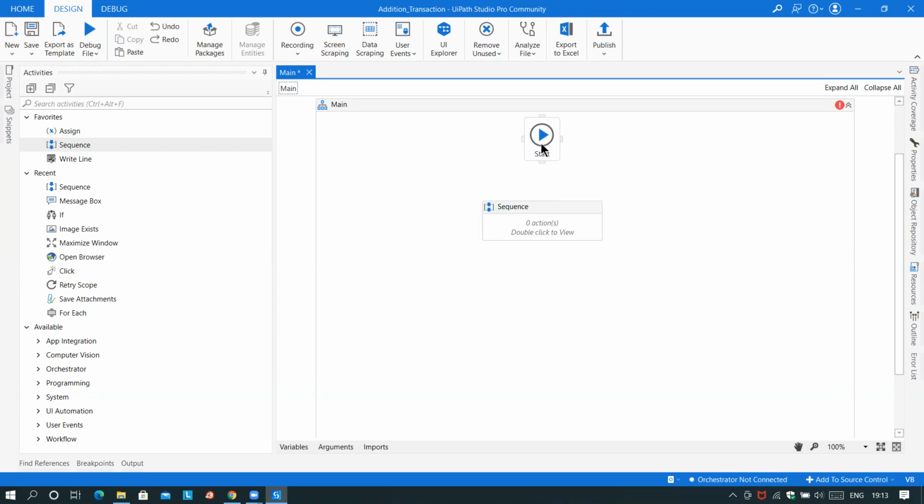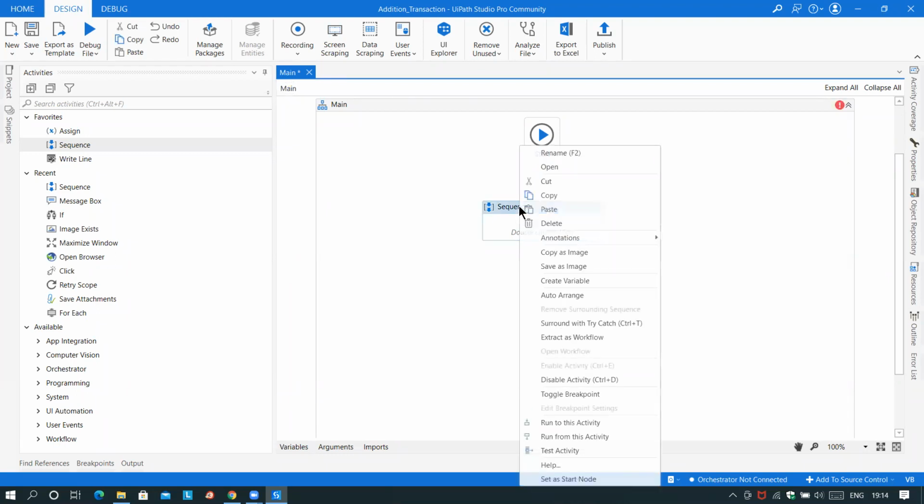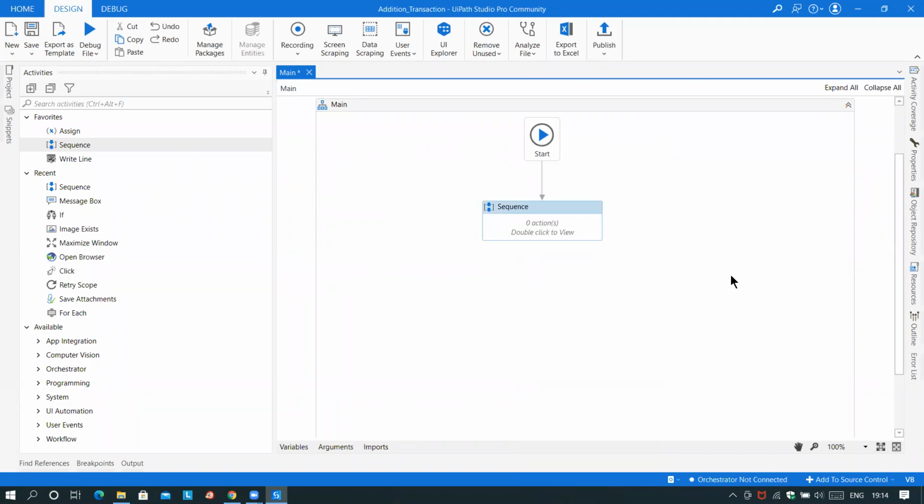By moving your cursor on the start node, you directly connect it like this. And another one is by right clicking on the sequence and clicking set as start node. We can connect this one.